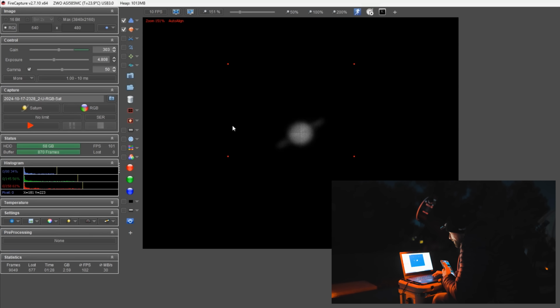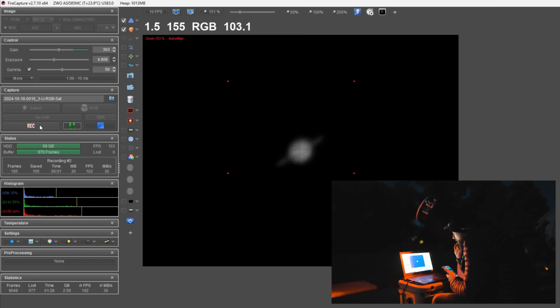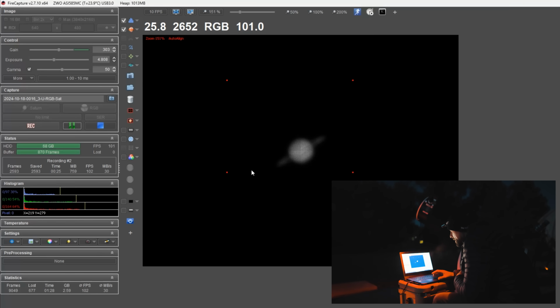And then, so to record the video, I'm going to press the play button here. And so it's going to keep recording this live video of Saturn. And in this section here, you can see the frames, how many frames we've captured. We're already over 1,000 frames, even though it's a 15-second video so far. And we're almost at a gigabyte. We're half a gigabyte already. The frames per second is at 102, which I'm really not sure how that's happening, considering this is a 50 frame per second camera. I'll have to look into that one, but that's a good thing.